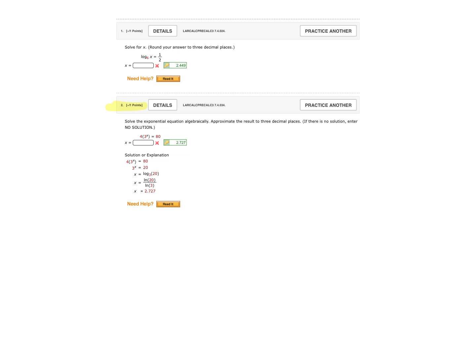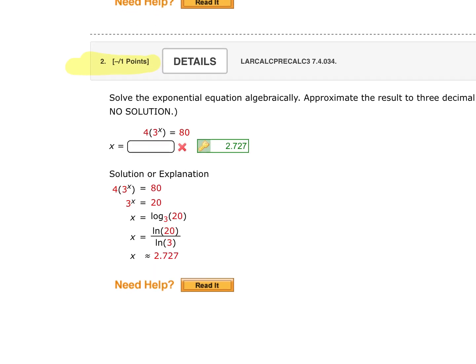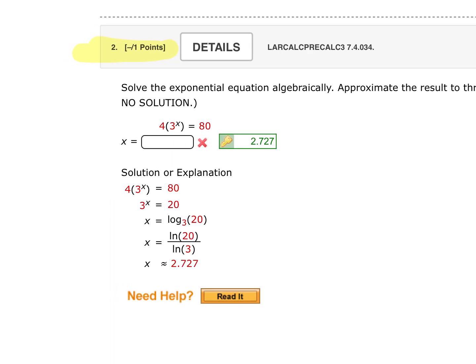And then the other half of the test will be 8.1, where we found the derivative of exponential functions and the integral of exponential functions. So we're going to look at the first half of the review, which has a lot of the log questions, so we'll do these first. But these questions are similar to the quiz, so use the solving questions from the quiz to help you study.